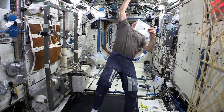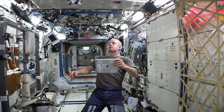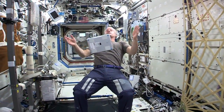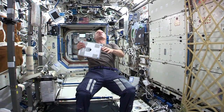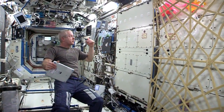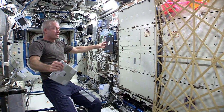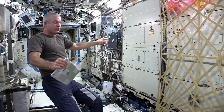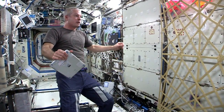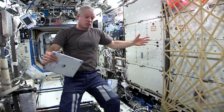Up here is, again, the material science rack. And again, the ground does that. We set that one up. We put in stuff to burn, and they do a bunch of experiments on it. We don't really touch it while it's running, but we set it up for them. It's kind of like what's over here, too. This is another combustion rack. And again, we'll set this all up for them, put in the fluids, the fuels, the igniters, all that stuff, set it all up, close it up, and then they run it from the ground. Actually, I think they get good science out of that way, and it works pretty well.